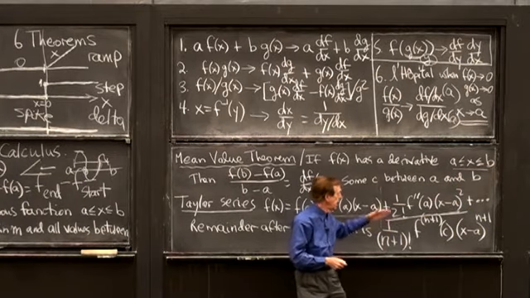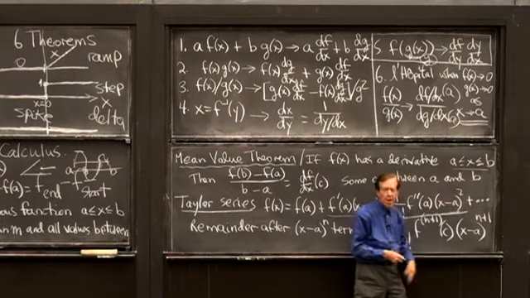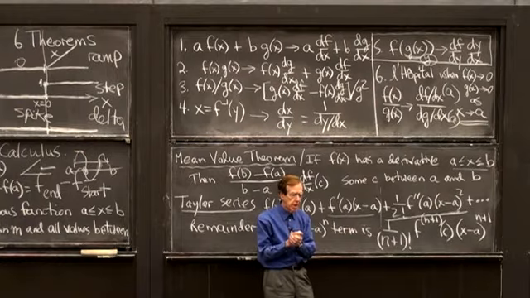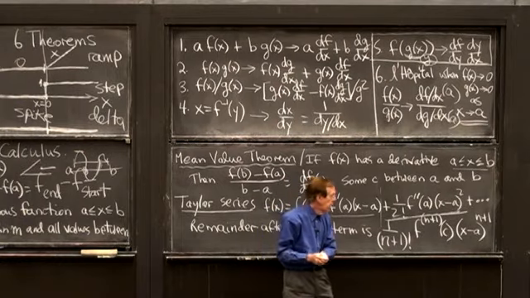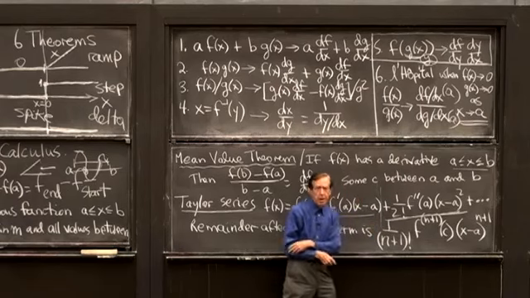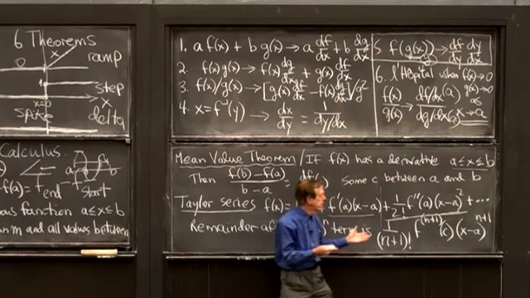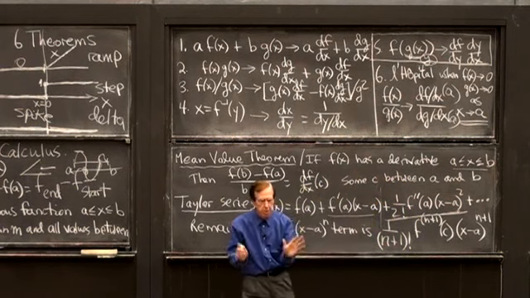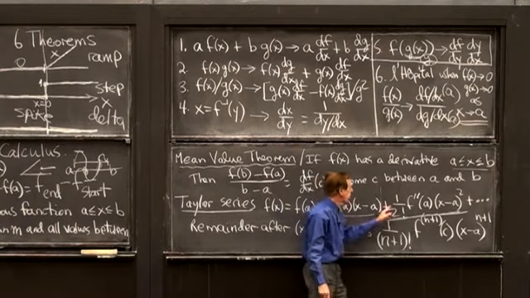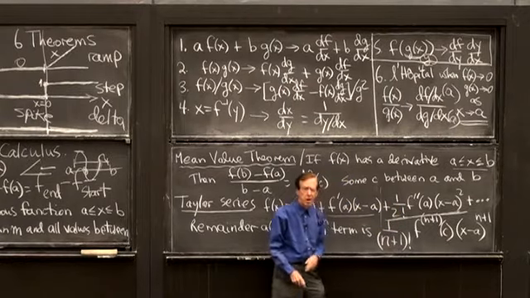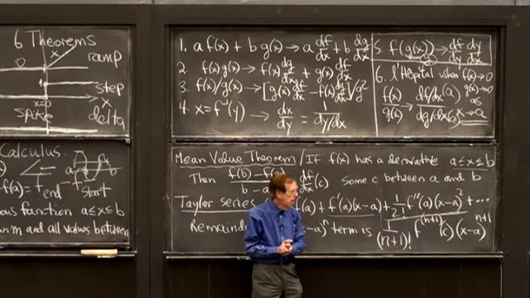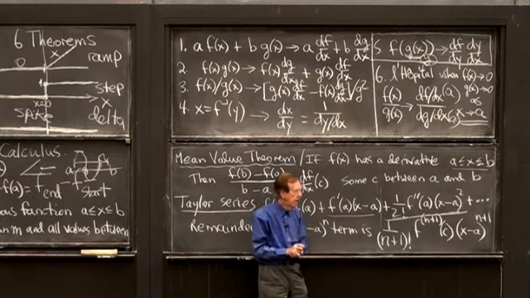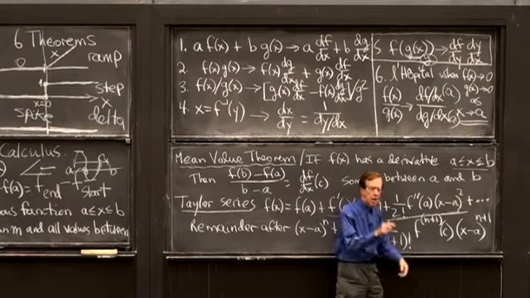The right answer to the next term, but now I've drawn the famous 3 dots. So 3 dots is the way to say there are more terms, because the acceleration might not be constant. So what's the next term? If you know the next term, then you and Taylor are square. The next term will be 1 over 3 factorial, 1/6. It'll be a third derivative of f at the known point times this x minus a cubed.